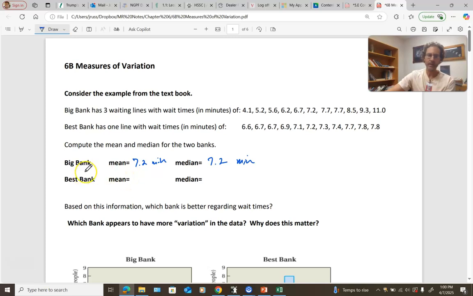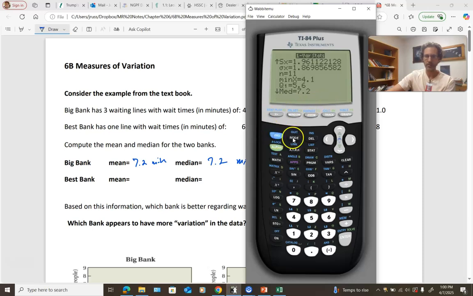Now we're going to do the same thing with the wait times for Best Bank. So I'll get my calculator. I'm just going to quit this screen. I'll go to Stat. I'll show you real quick. So I put that data in another list. I put it in List 3. Okay, so when I go to Stat and Calculate in One Variable Statistics, I need to put in here List 3. And the easiest way to do this is to come down here where the number 3 key is. You can see List 3 right above it. So I'm going to hit Second and then 3, and it puts List 3 in there. I'm going to calculate.